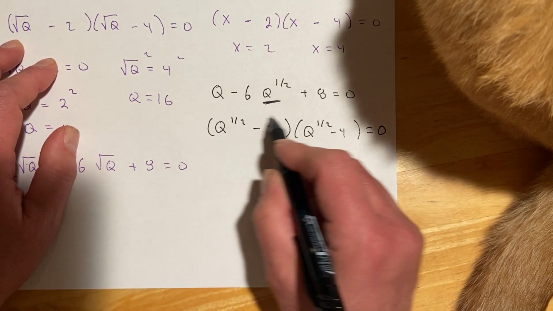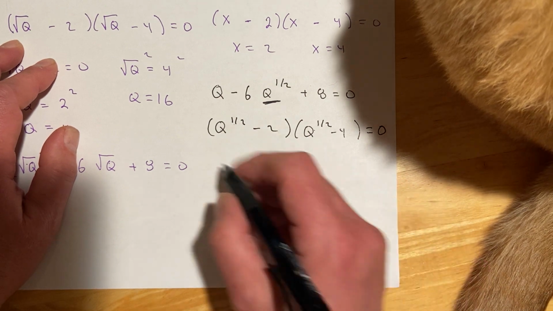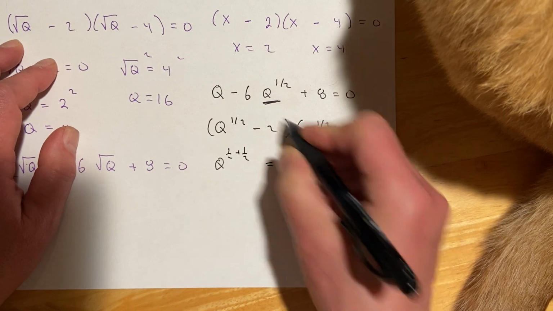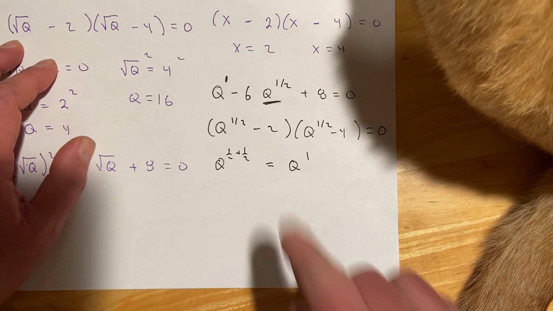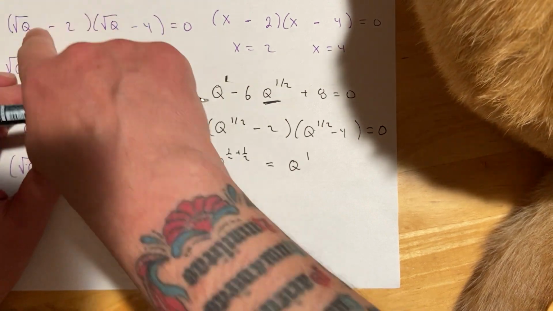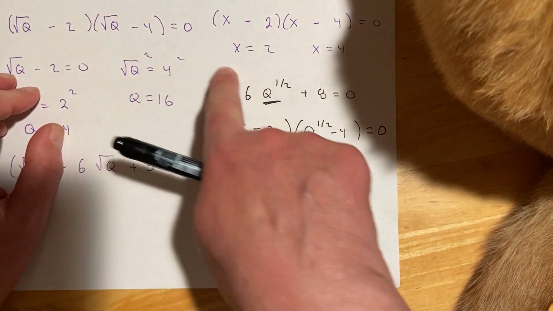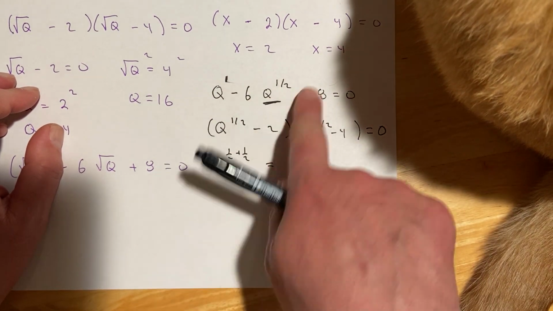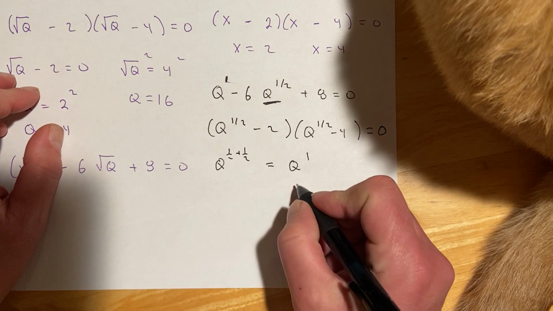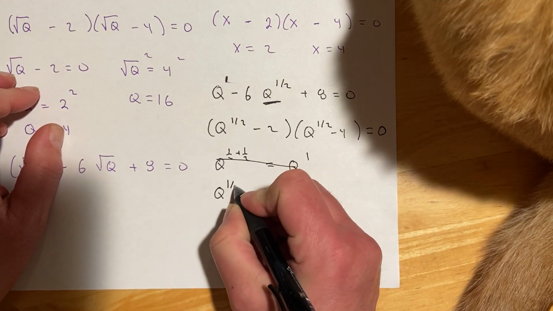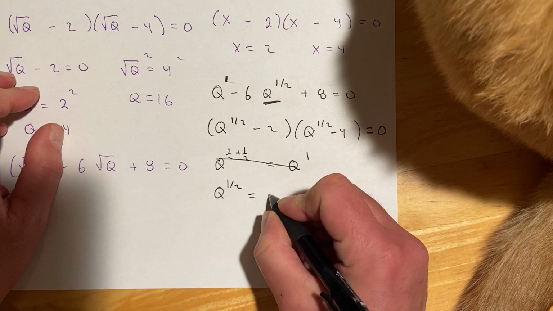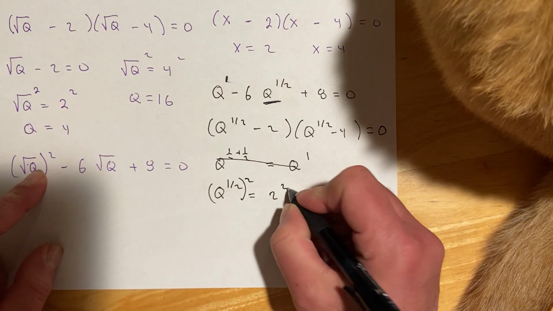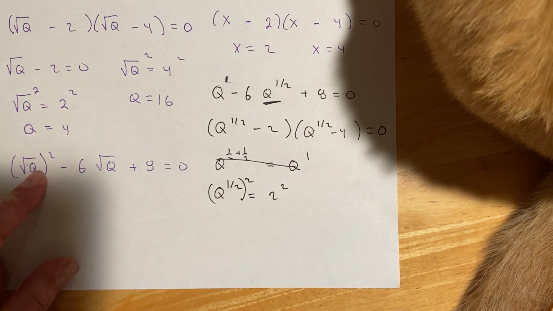And if you look, q to the 1/2 times q to the 1/2, remember we add our exponents, so that would be q to the 1/2 plus 1/2 equals q to the first. That's exactly what we had there. So what we're basically doing is taking the square root of this thing, square root of q, there it is, written as a fractional exponent, there's our 1/2. And then from there it solves out the exact same thing. We would just say q to the 1/2 minus 2, bring it over, equals 2. We square both sides to undo the root, the same as we did here. It just looks a little bit different, and then we're right back at the 4. Cool, hopefully that helps.